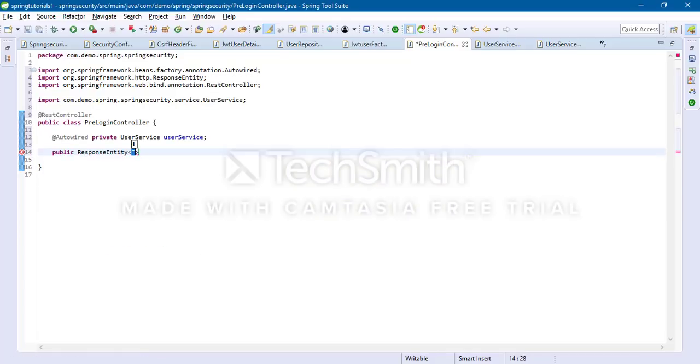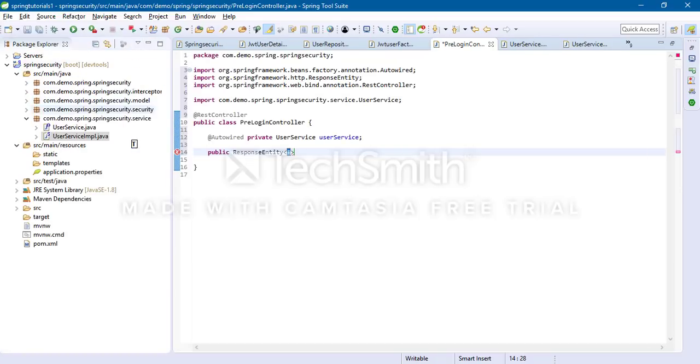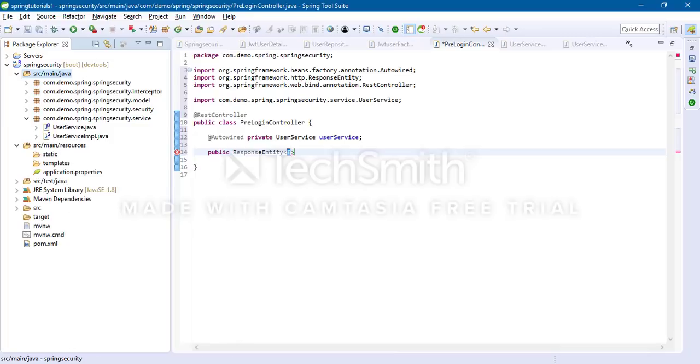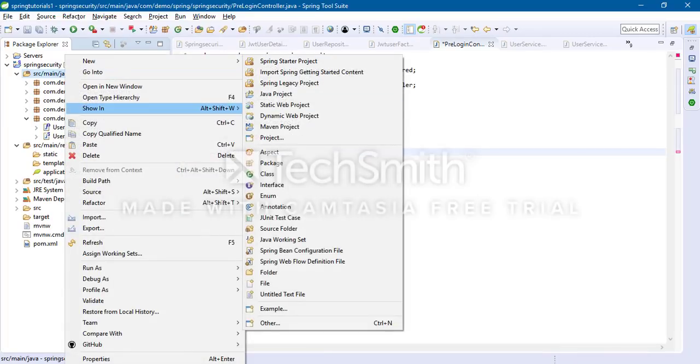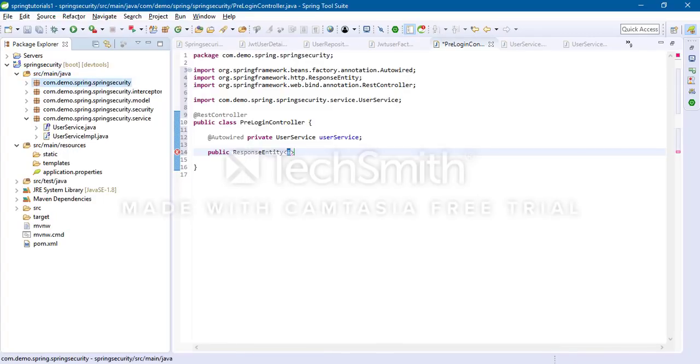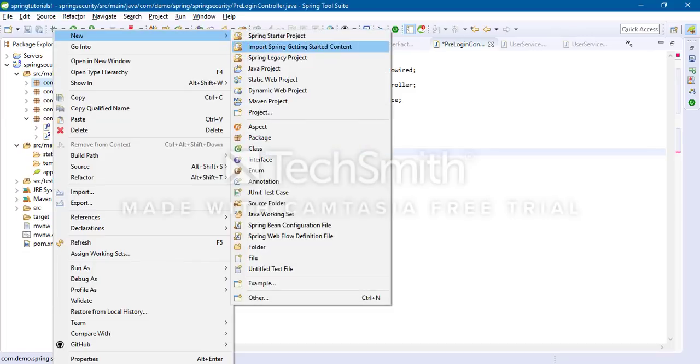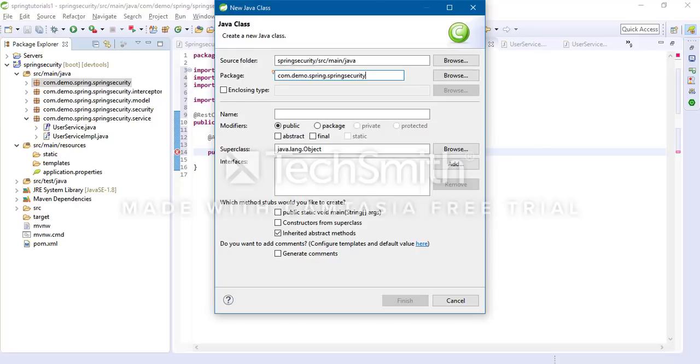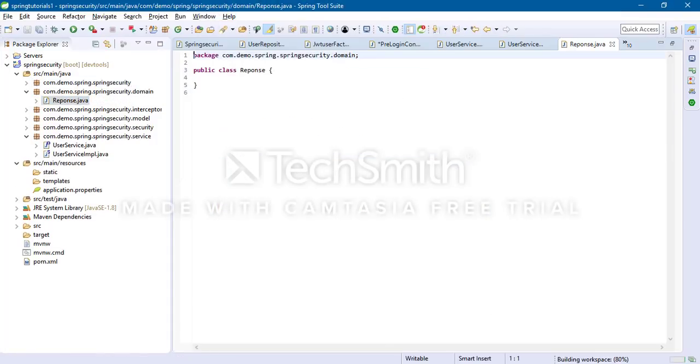Here I am going to create one DTO class, Response. I'm going to create one more package, that is domain, and in it the Response class.